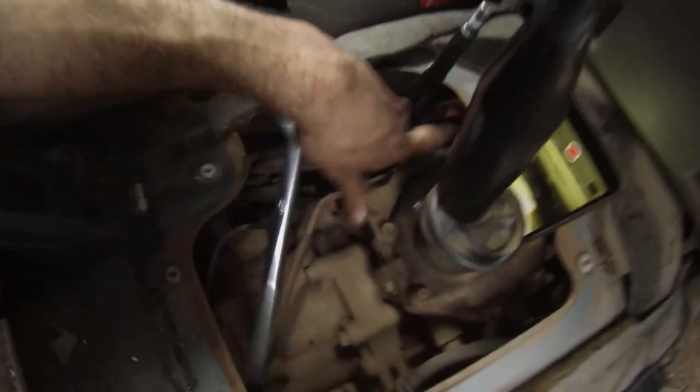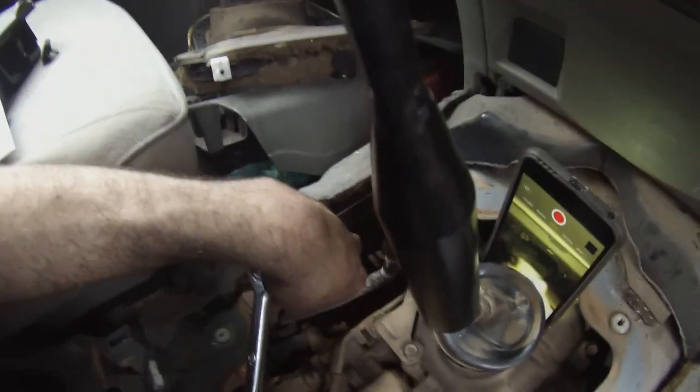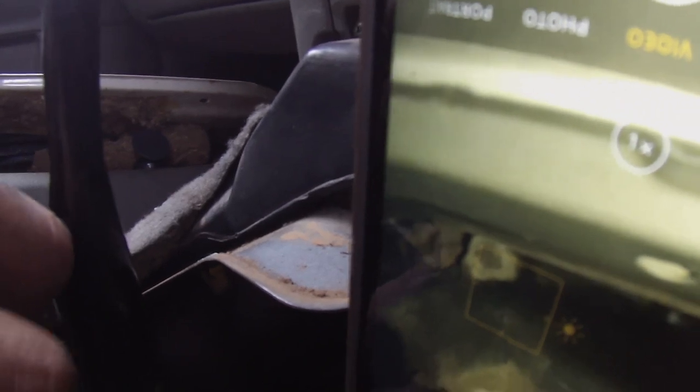All right, so I've dropped this box down. It hasn't dropped down a lot, it's probably dropped down an inch or so. Might just be enough to get in there, which I think it is. So I can't actually see the bolt from here. So what I've done is I've set up my phone. I don't know if you can see it, but that right there on the video is the bolt head.